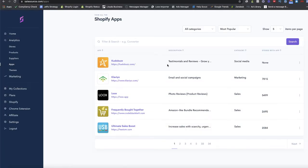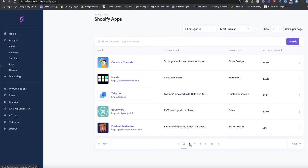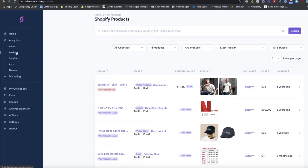This is why I love proven products so much — there are so many more people looking to buy, which makes it a whole lot easier to sell. Next up on Sales Source I want to show you the Apps tab, which works similarly to the Themes tab. It shows you the most popular apps installed by Shopify stores. If you're new to Shopify it's definitely worth checking out — you can scroll through, and the top two or three pages are really decent apps you should definitely install.